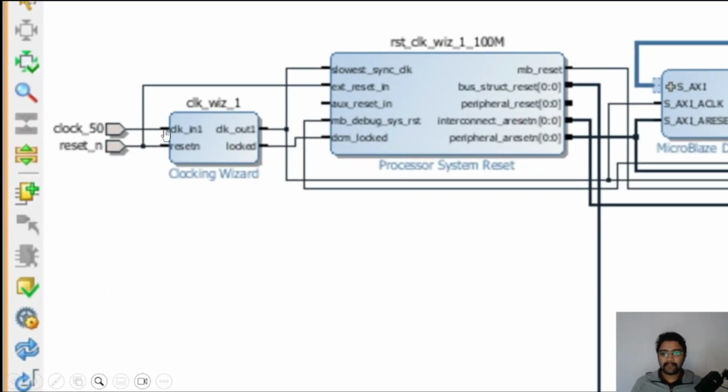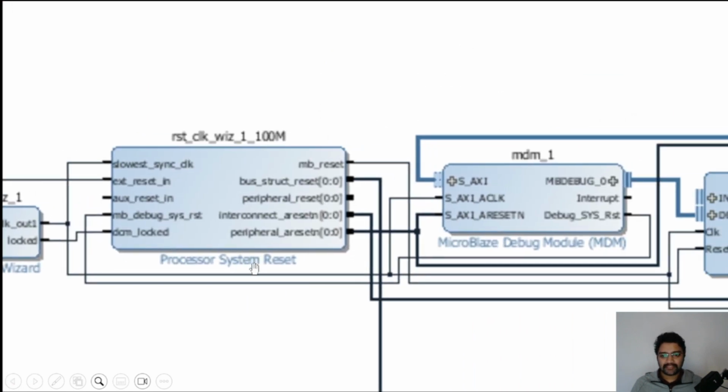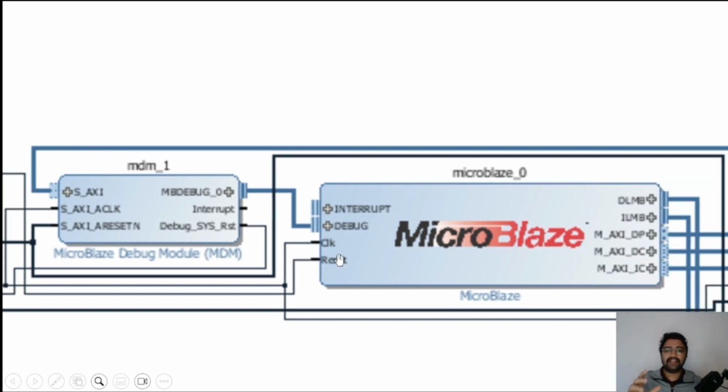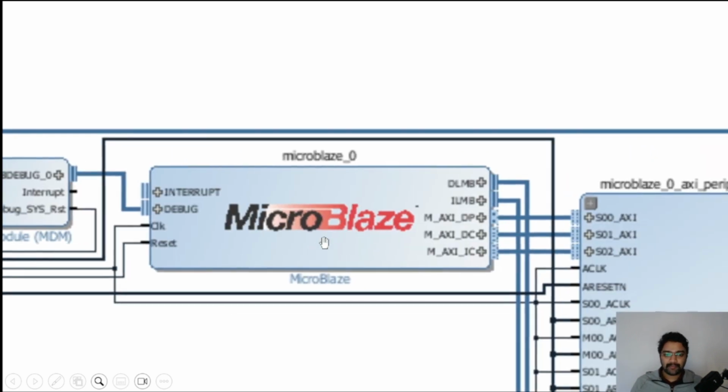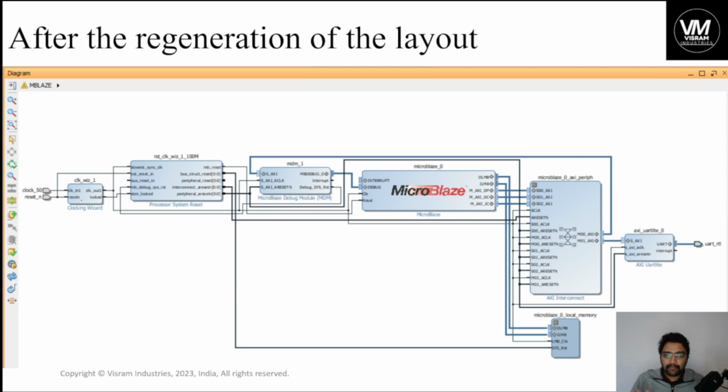What is the clean design? These are the clean designs. So clock wizard, after the reset, processor system reset, debug module, it checks the errors. If you want to check the errors and if you want to test the processor, the debug module is a must. This is the processor. As of now, don't worry about input output ports. Those are all designed by the IP integrator. Don't think too much about it. Understand it is a set of blocks that come together, attached and connected together to build a processor.